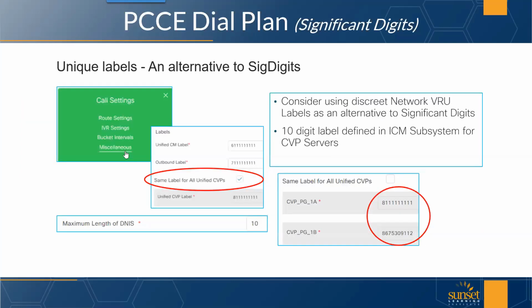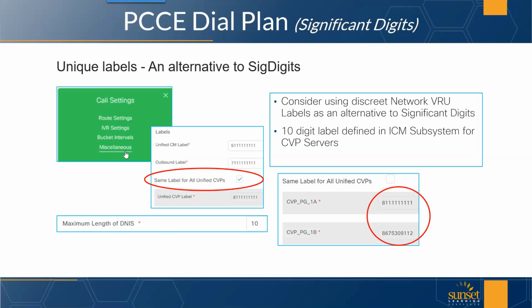Now, having said all that about significant digits, do I need to do that? Well, no, you don't. You could use alternative or unique labels, because remember, when a routing CVP, which is a unique routing client, side A or side B, comes in, we could create a different label for 1A or 1B, and job done. In other words, uncheck this same label for all unified CVPs.